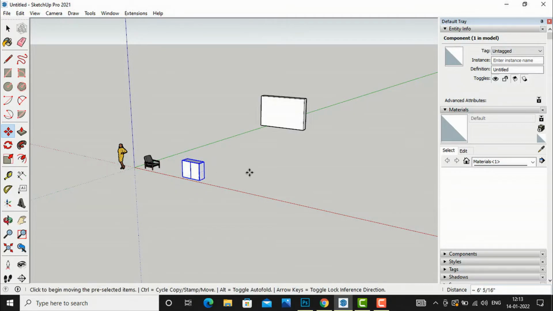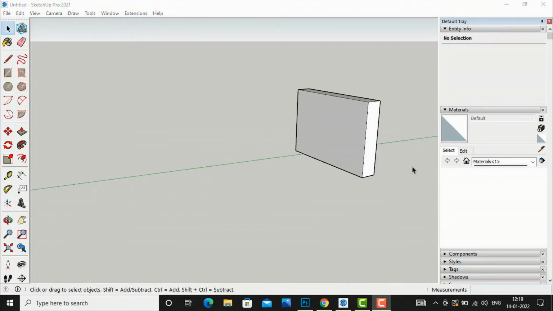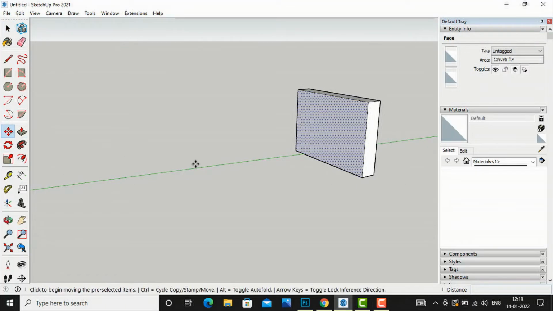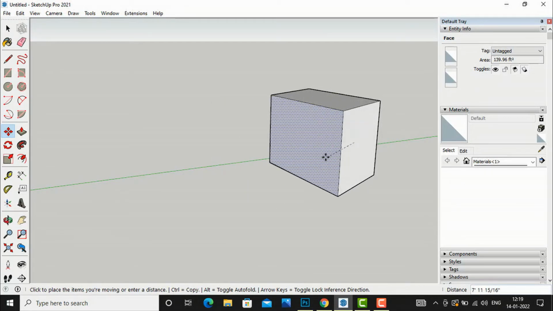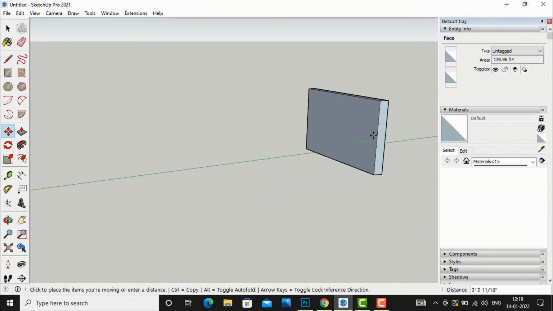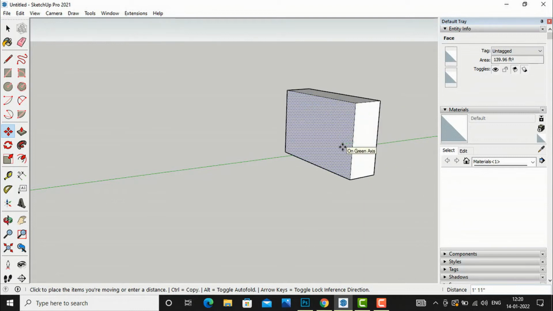Suppose I want to move this wall with the help of the Move tool. So I am going to select this wall, but it's not getting fully selected. And if I try to move, it will move this front wall portion, and it is getting extruded. And if I go backwards, it goes backwards.